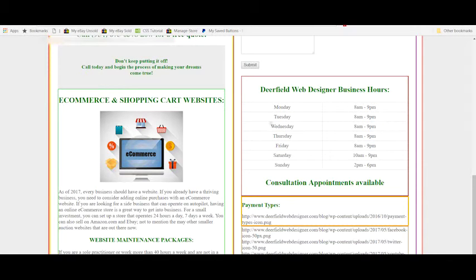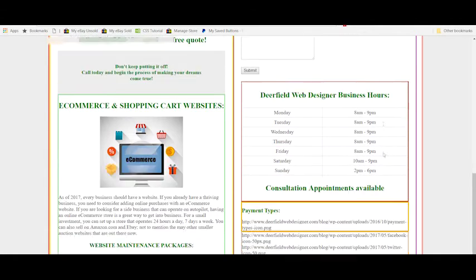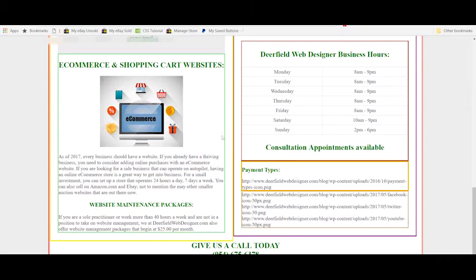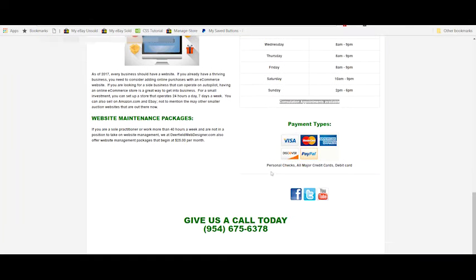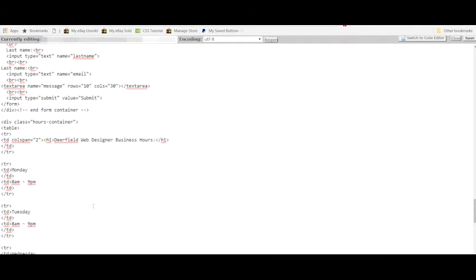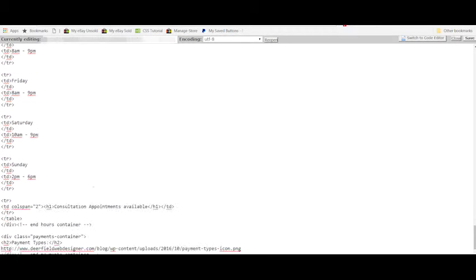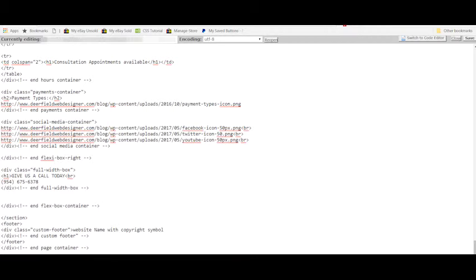Actually, I think it looks better with the bigger captions anyway, bigger headlines. Okay, so now we have the payment types. That's going to be an image. So let's go back and do payment type. Again, this is another picture, image source equals this.